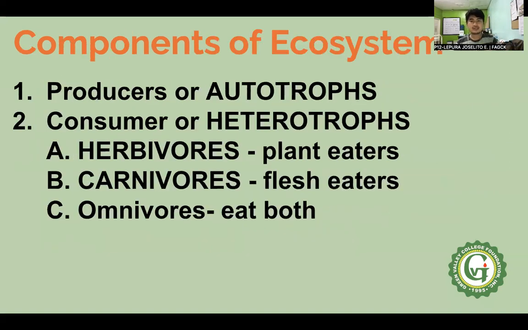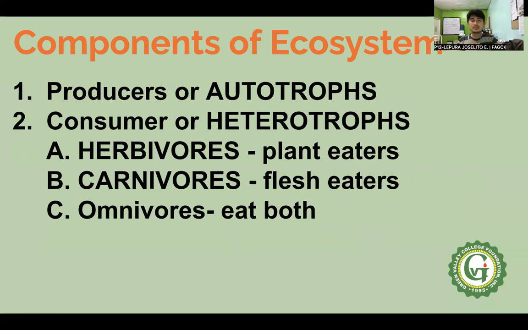So what are the components of ecosystem? The ecosystem is comprised of two major components, which are called the producers or the autotrophs and the consumers or the heterotrophs. You don't need to discuss so much about autotrophs and heterotrophs. Just remember: producers are A, autotrophs. Consumers, H for hungry, heterotrophs. That's all. Let us remember that, class. Now, under your heterotrophs, did you understand that? So hopefully you are catching up with the discussion.